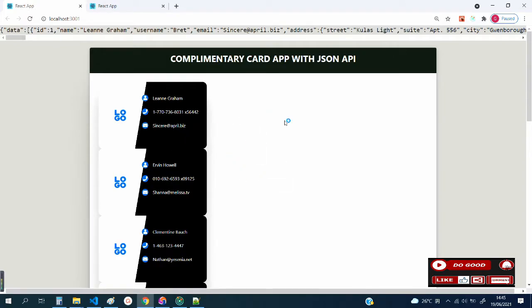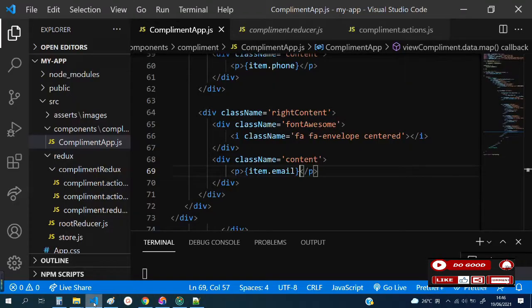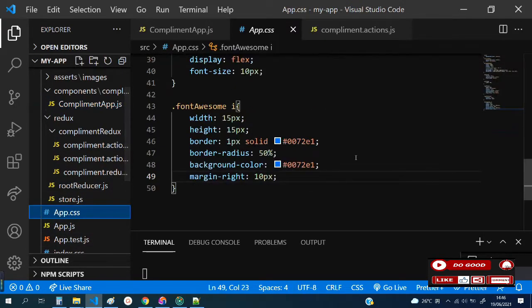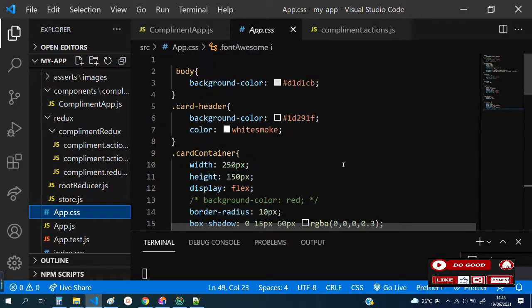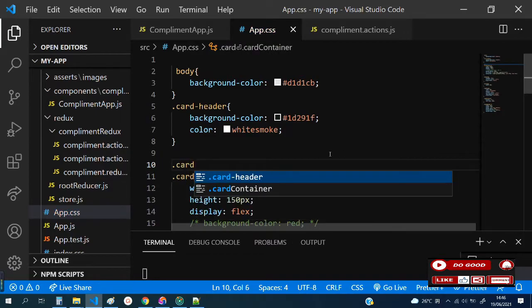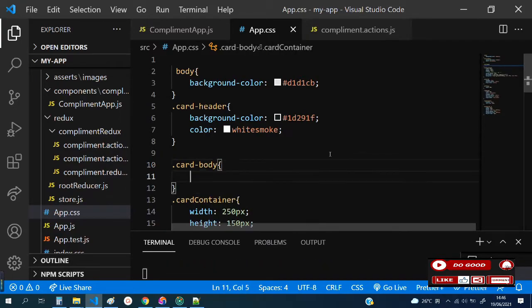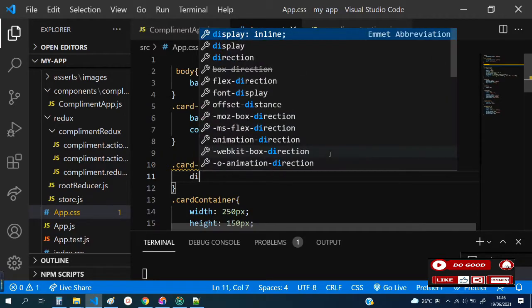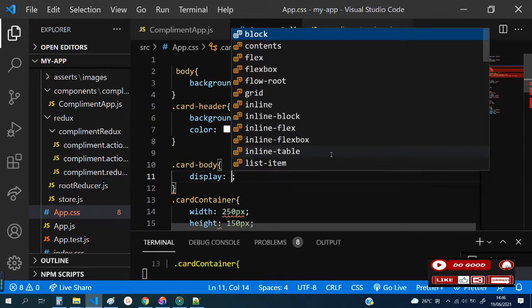Now we need to use grid to display our cards nicely. To do that, we go to CSS, go to our card body, so card header, let's say, right here, I can just put it here and say .card-body. Inside there we say display grid.